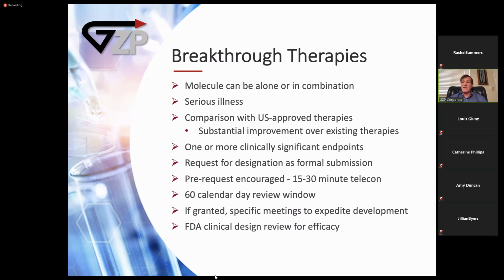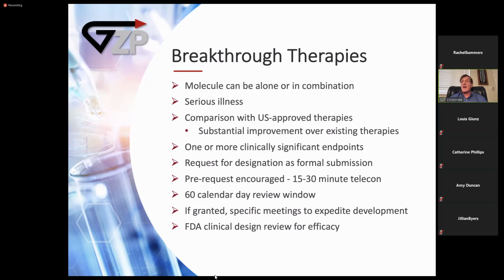And the hook on this is that you can show either better efficacy or better safety or both. So you can have equal potency, equal efficacy of your provisional product against approved therapies in the U.S., but if your safety profile is substantially better from a clinical point of view, you can get breakthrough. Most people think of efficacy, but it can be efficacy, safety, or both.